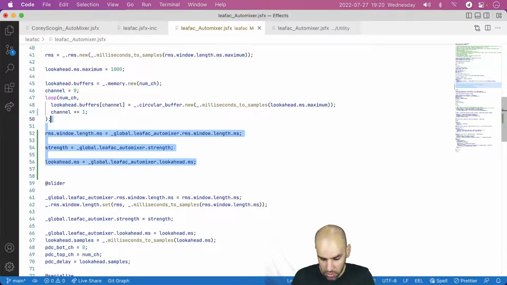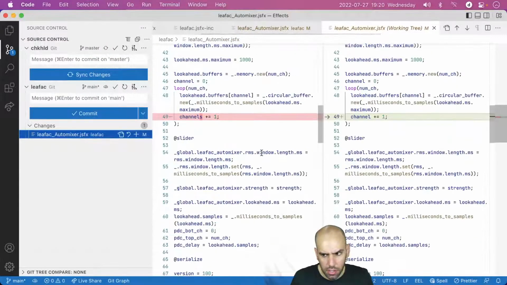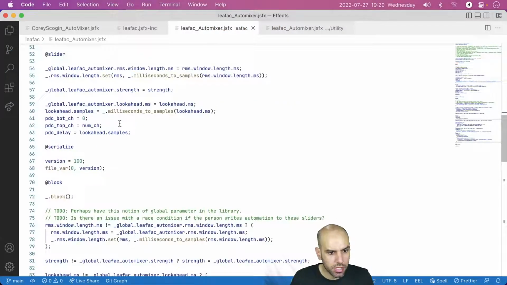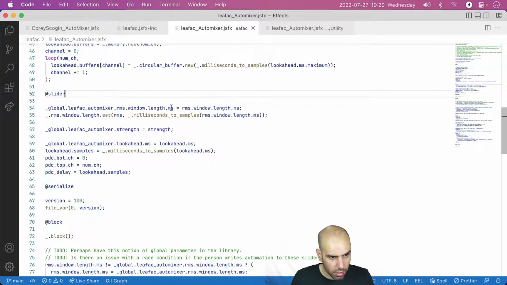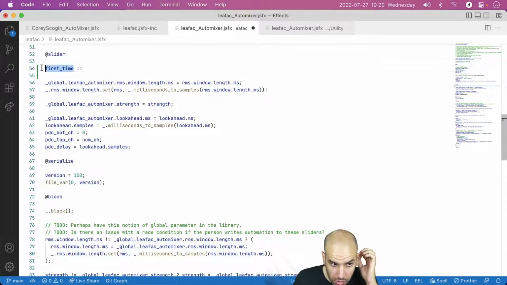Well, here is another approach. I feel like I should commit this fix, because this fix I want to keep. Here is another approach. On the slider block, I can check stuff like first time, or not first time. I will do the opposite.